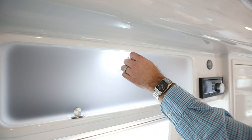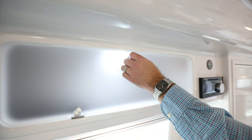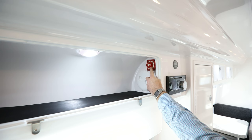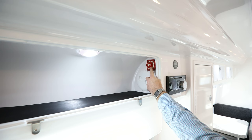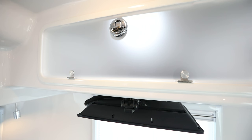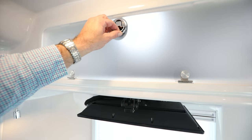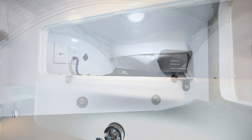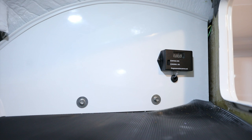On the street side above the bed area, inside the cabinet is the solar cutoff switch — a red switch you'd want on when you want solar feeding your batteries. Turn it off for servicing or storage. The cabinet above the TV — what we call the attic — has a compression latch to open. Inside at the rear is quite a bit to keep in mind, including the surge protector display on the right side of the attic, which shows information when connected to 30-amp shore power or a 30-amp generator connection.